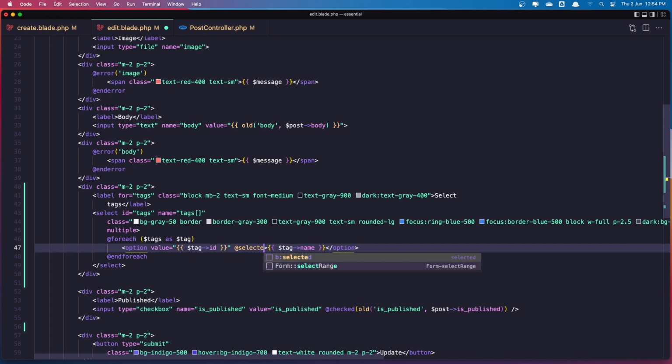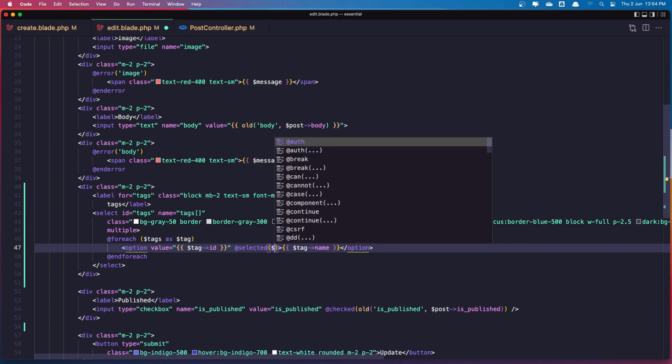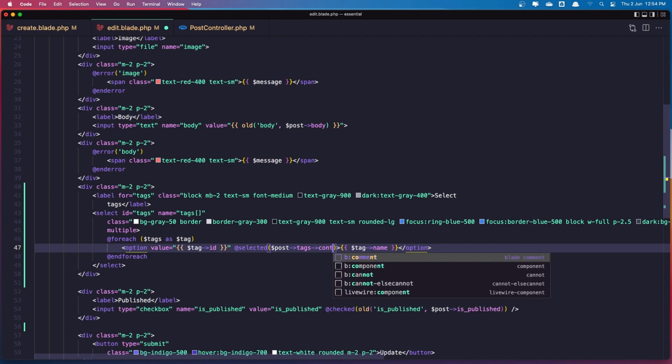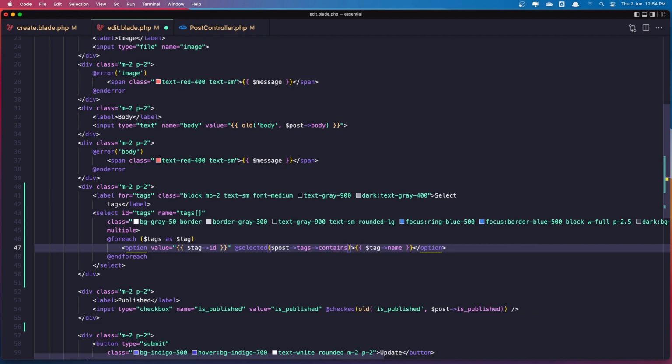selected, and if this tag ID is in the post tags, if the post tag contains that ID, it's going to return true, and this is going to be selected.